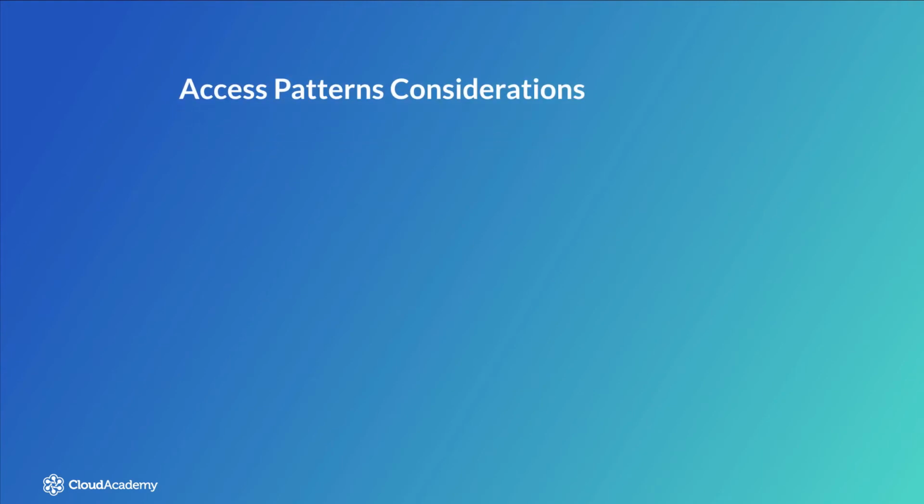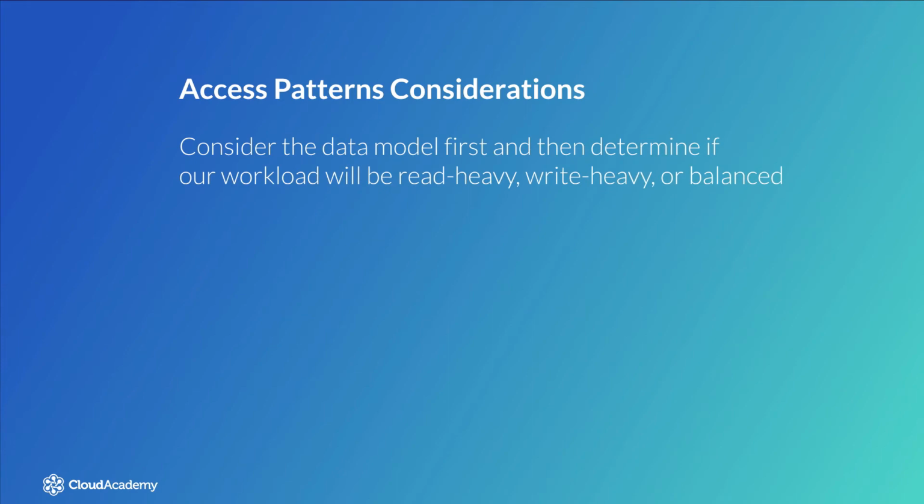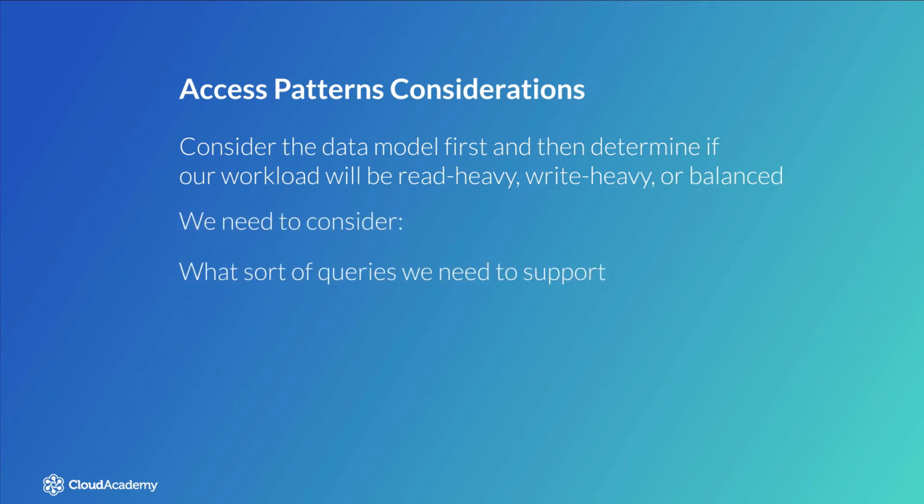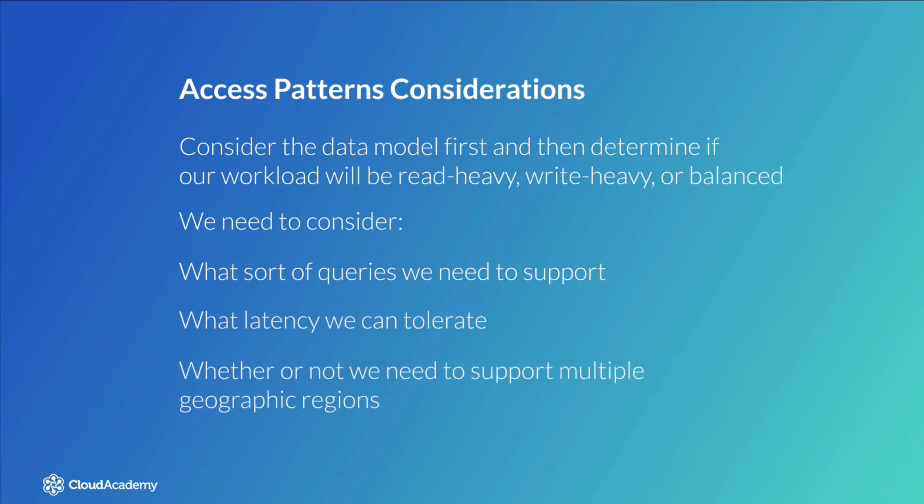Now, we should be able to narrow down our range of choices by considering data model first, and then thinking about whether our workload is going to be read-heavy, write-heavy, balanced, or something else. So we need to consider what sort of queries we need to support. What latency can we tolerate? Whether or not we need to support multiple geographic regions.